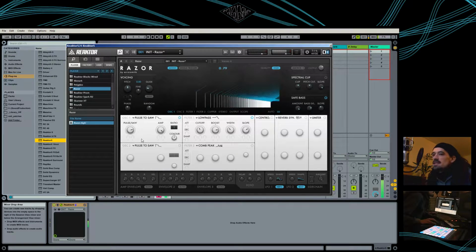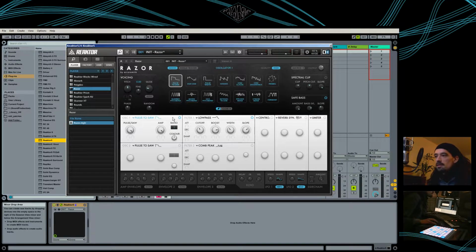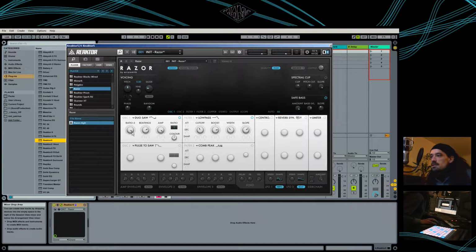And you can then see what the oscillator will do if you just select your waveforms here. And yeah, we got different others. We have a pulse width function. We have a dual saw. Let's take a look at that. As you can see, you can add a little bit of overtones here.